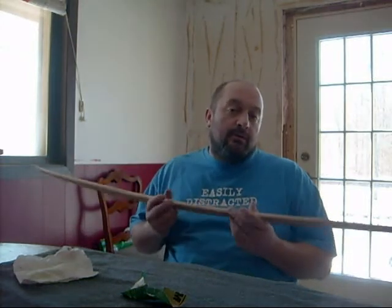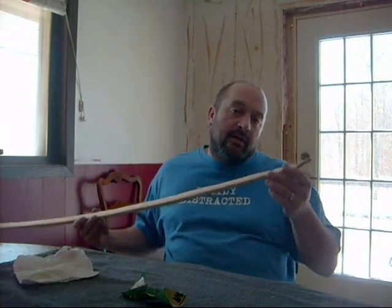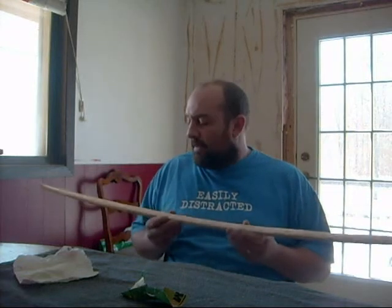So with these, if it was just a straight tip, the string would slip off pretty easily. When I recurve it, it'll help keep the string on and give me that much more of an angle on the tips before the string's going to want to come off.